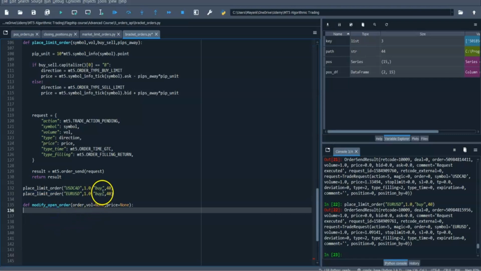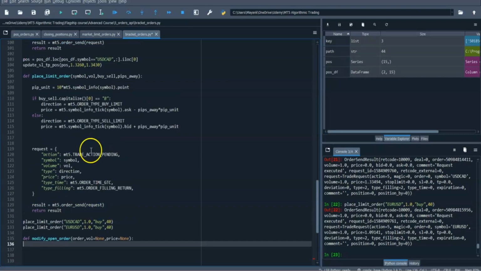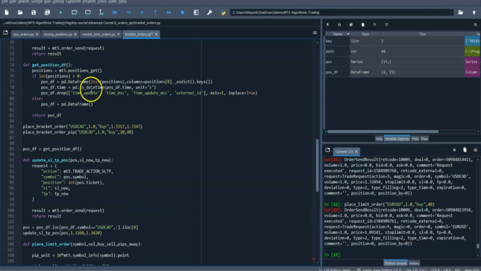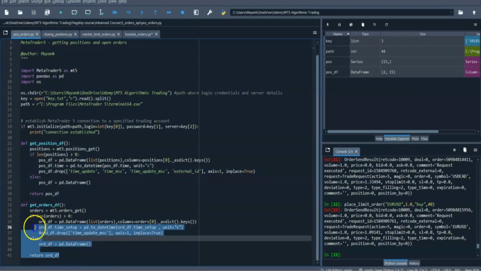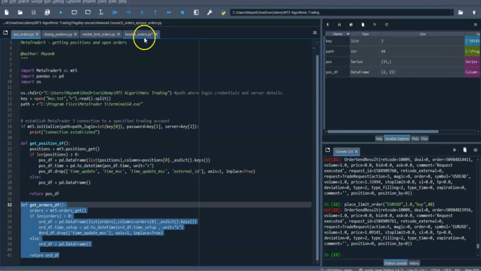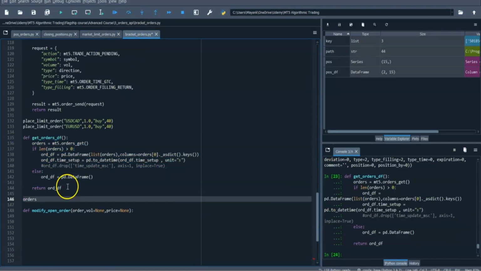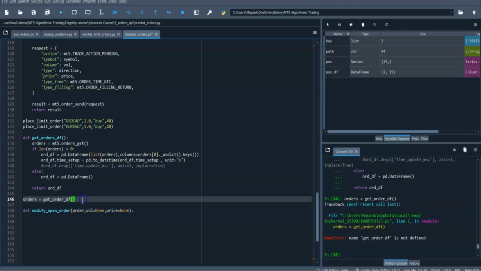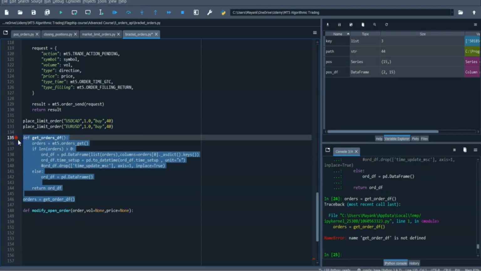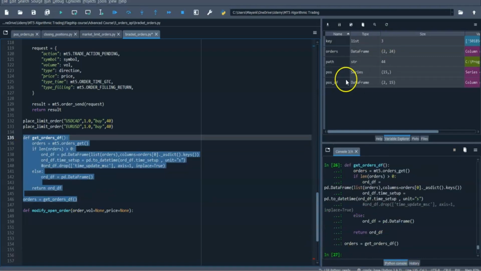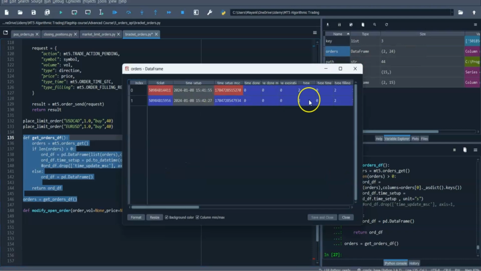The idea is that I'll update one of these. So once again, just like we had the get position data frame function, let us import the get orders data frame as well, because we will have to send one of the rows to update it. So get order df, orders is equal to get order df. Okay, I would expect this to have two rows. Okay, I have not yet defined it. Okay, let me define it and then run it. Okay, what's going on? Oh, get orders df. Alright, so you have orders having these two orders.